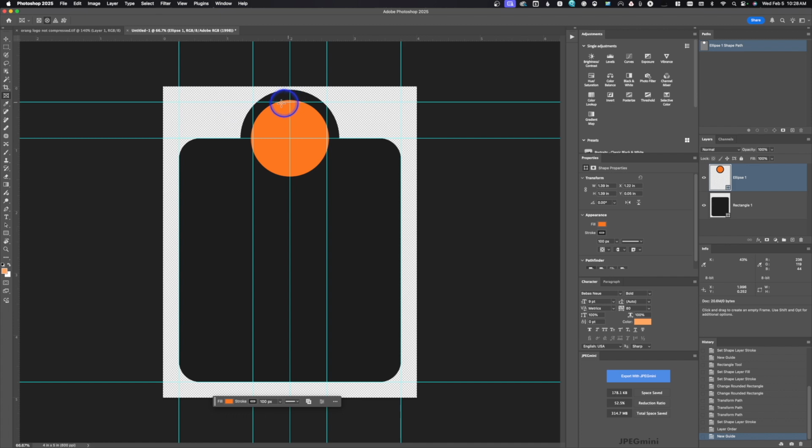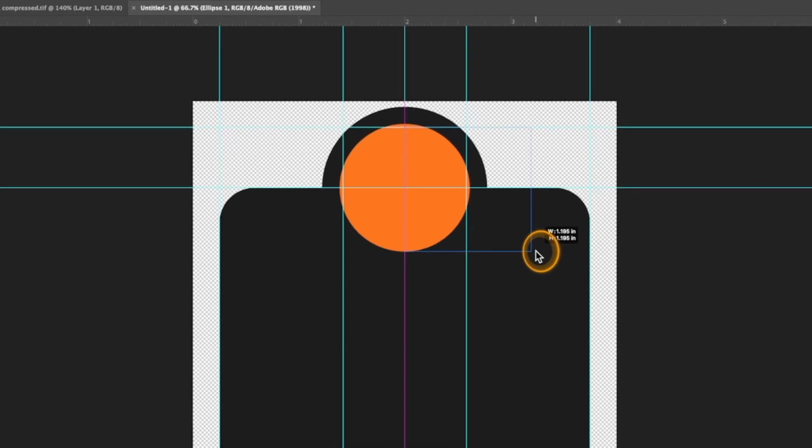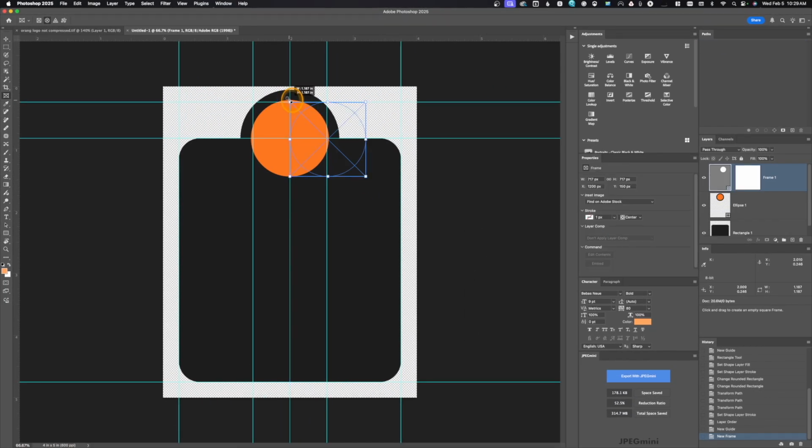So the trick here is if I tried to create a circle by starting over here and dragging, it's going to be really difficult to get the exact size. I'm actually going to create my frame circle by dragging and lining up from the top and the bottom of this circle and then dragging it over. So we've got the circle selected. Once again, I'm going to be holding that shift key. I'm going to go up here to right where the center of this circle starts. I'm going to hold shift, left click, and drag. And you can see I'm dragging down until the bottom of that line hits the bottom of my circle, which is exactly what I want. All right, this one is a little off, so we need to go up.